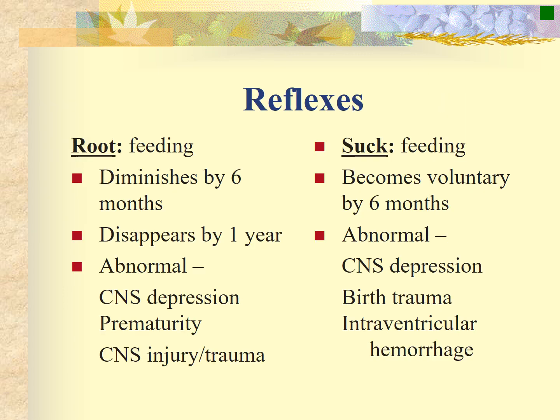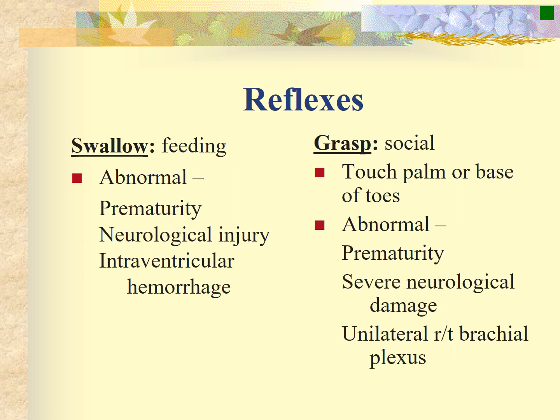The rooting reflex, as I mentioned, is the feeding one. It diminishes by about 6 months and disappears by 1 year. And if they don't root around and don't appear interested in eating, it could be a problem with CNS depression or an immature central nervous system due to prematurity. The sucking reflex is the one that, hopefully, they can do. We can check that with our gloved finger in their mouth. And sucking becomes voluntary by 6 months. Again, abnormal would be central nervous system depression or birth trauma, which causes central nervous system damage.